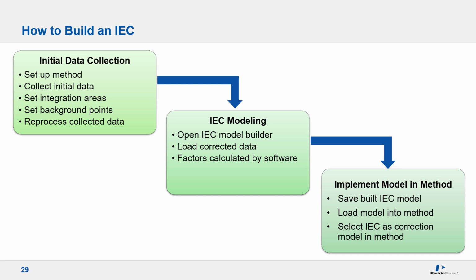Returning to the example of trying to analyze for phosphorus in the presence of copper, I constructed an instrumental method which contained the phosphorus wavelength as well as an interference-free copper wavelength. An acid matrix match blank, a phosphorus single element standard, a single element copper standard, and the mixed phosphorus copper sample were analyzed. Using the examine window, appropriate background correction points and integration areas were then set. With the integration areas set and the background points placed, the data was then reprocessed and given a unique name.